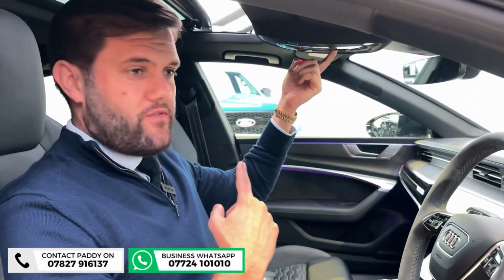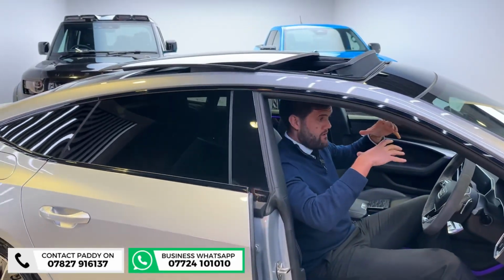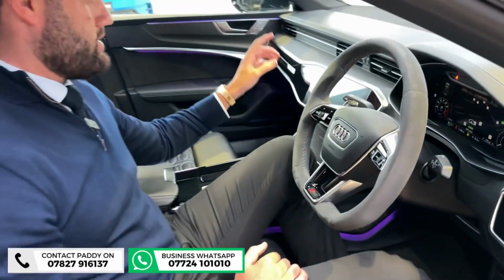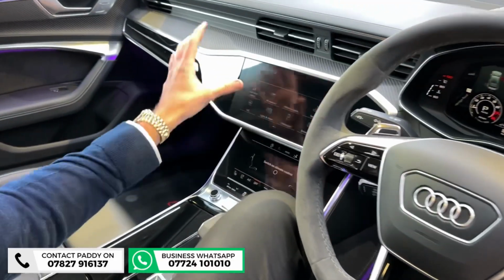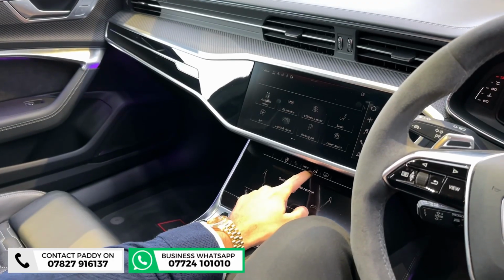Yes, it's nice to have that open from the outside, but for the style change on the exterior, I think it's worth the money anyway, because you've got the gloss black mirrors with the carbon and the Florett silver, which breaks up that colour quite nicely. Your dual screen in the centre has everything else. Navigation, media, telephone, all your light settings, which you can change your ambient lighting package with. The spoiler I mentioned earlier is down there.